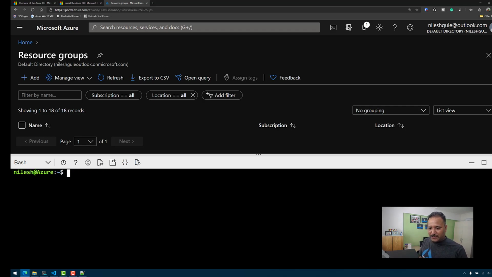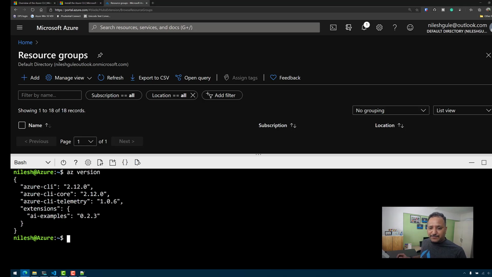Let's fire some quick commands, and if I want to see what is the version of the az CLI installed, you can see here that the current version installed in the Cloud Shell is 2.12, and there is the CLI core version and other versions. It contains multiple tools internally. So we have the core and then there is the CLI, and these can have different versions. Currently it is all 2.12. That's on the Cloud Shell.